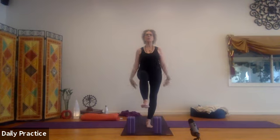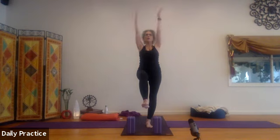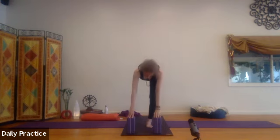Exhale, arms down, turn the palms out. Breathe the arms up. Exhale. Inhale, tuck the heel back. Take the arms forward, gently bringing your hands down onto your blocks, lining up the crown, the tailbone, and the back heel, and perhaps bringing your arms behind your back or just one.